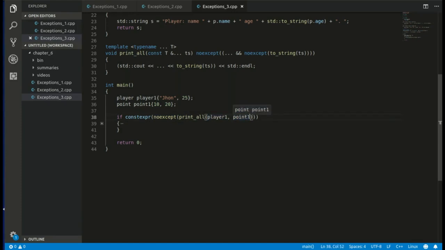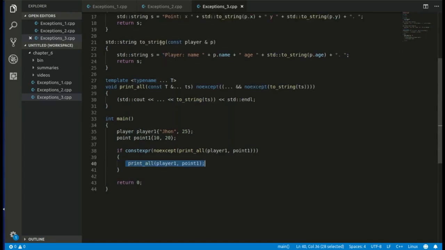We can pass one or more arguments to this function, since it is a variadic template. It will check at compile time if this expression is potentially throwing or not, and if it is noexcept, I will actually call and run that function.